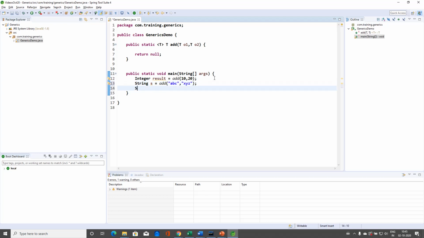But if I were to do String x equals add, with a string and an integer as arguments, this call would not compile, because we have made the signature in such a way that whatever is the type of the first argument, the second argument should be of the same type, and the return type would be the same type. So this is what we mean by generic methods.